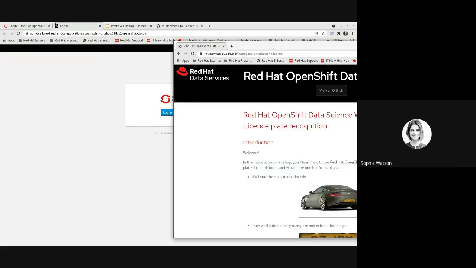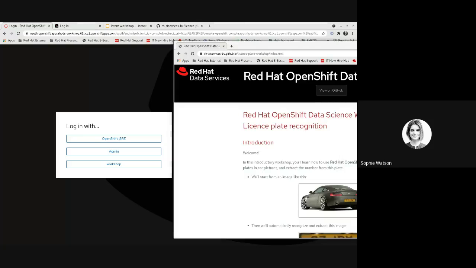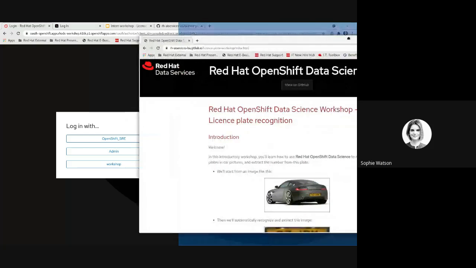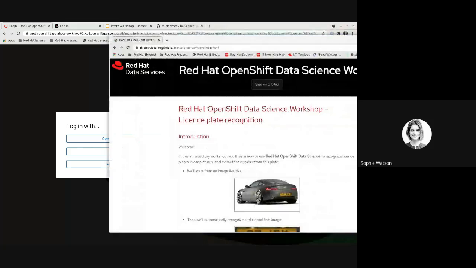To get started, you'll want to open the link for the workshop instructions, which is next to your name. This is the same for everybody, so don't worry if you click on somebody else's. And then you're also going to want to click on the link for the OpenShift Data Science URL.